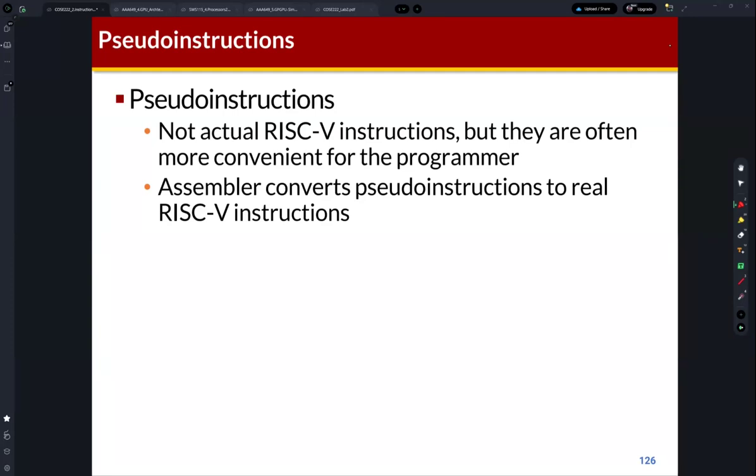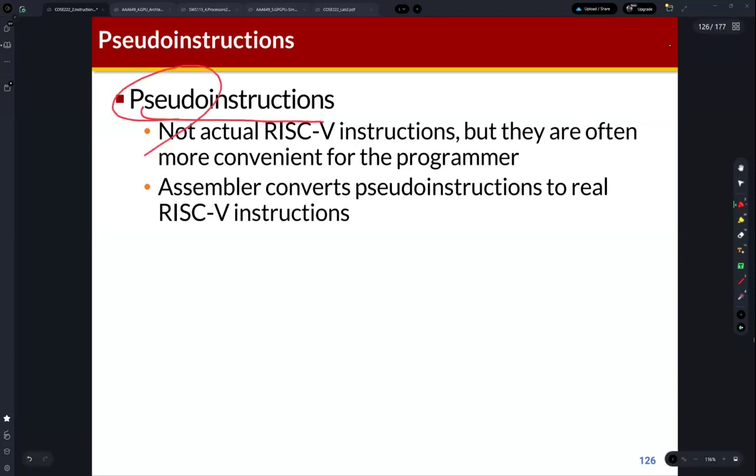In the beginning of chapter 2, I explained that a processor receives an instruction and generates the output of the instruction based on the promises in the RISC-V instruction set architecture, right? And then what are pseudo instructions?